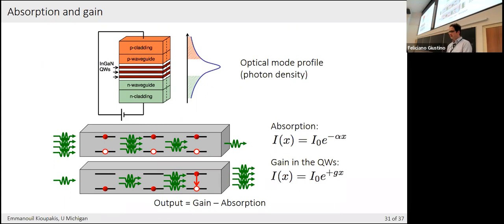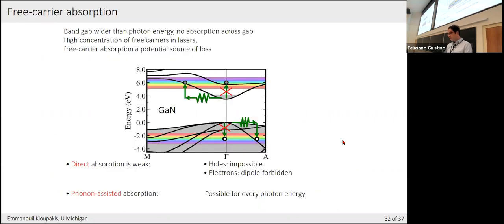And that's how you get lasing in a semiconductor, in a gas laser, in a solid state laser, in any laser, you need a material with this negative occupation. So the difference between gain and absorption is what gives you the net output of the laser. And of course, if absorption wins, you don't get lasing, right? So that's the case in the nitrides, because now we have to use photons with energy below the band gap and see whether they can be absorbed or whether they will be amplified.